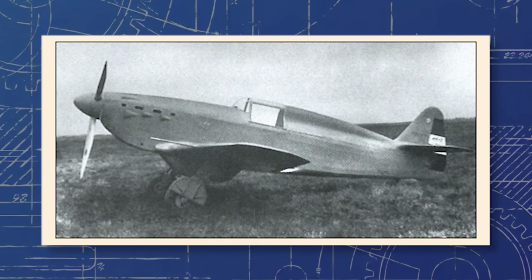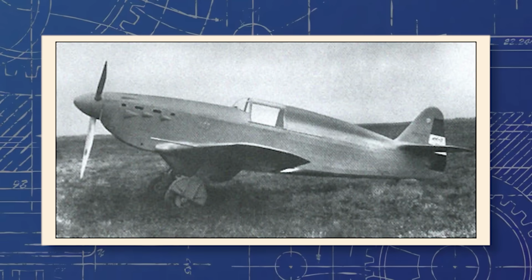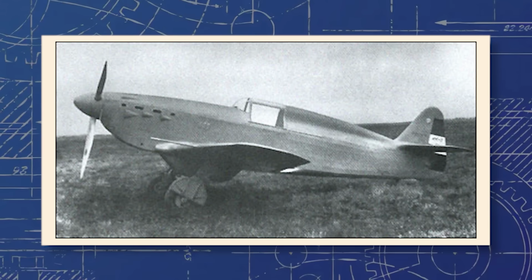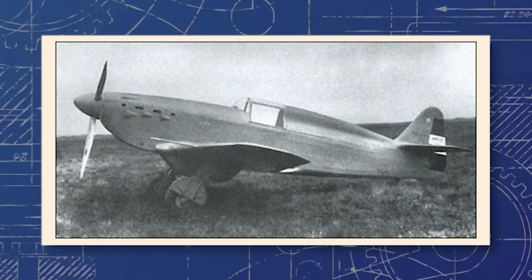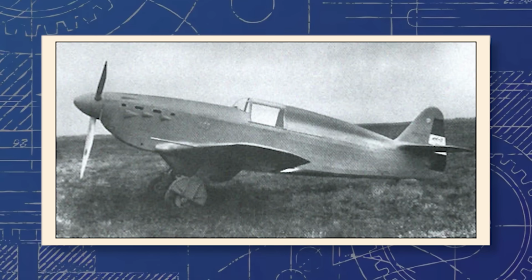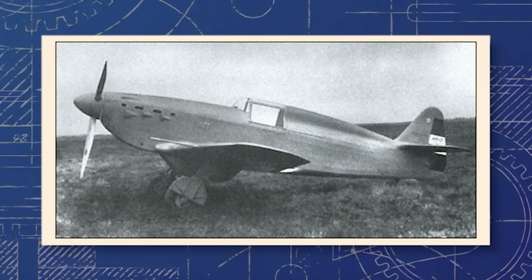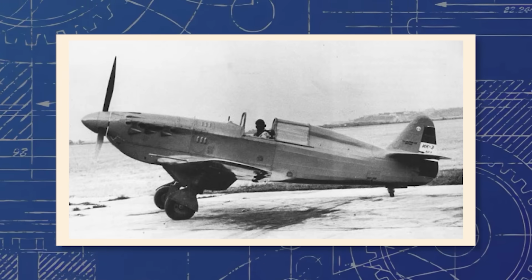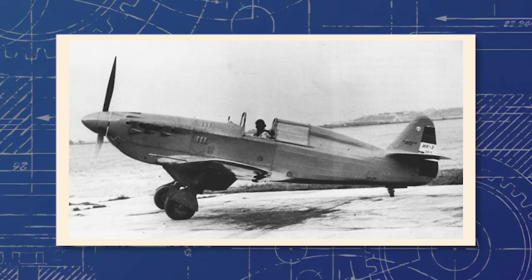On the 14th of April, under the control of Captain Milan Biljanovic, the aircraft took to the skies for the first time, to generally positive feedback. The pilot praised the concentrated firepower in the nose, speed, and maneuverability. Indeed, the aircraft demonstrated a top speed of 520 km an hour, although the Royal Yugoslav Air Force authorities expressed interest in increasing that to a minimum of 540 km an hour. The tests were certainly generally successful, and no major flaws were discovered, but a number of issues and possible improvements were outlined by the officials.